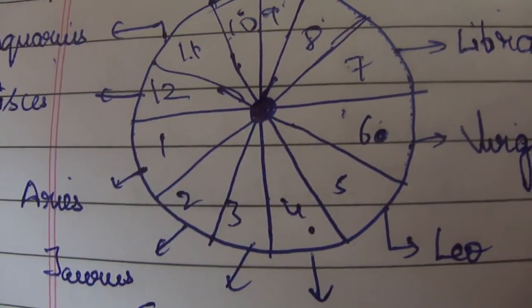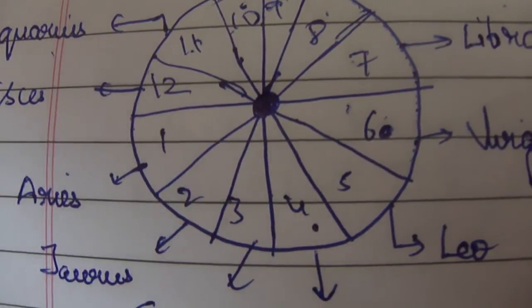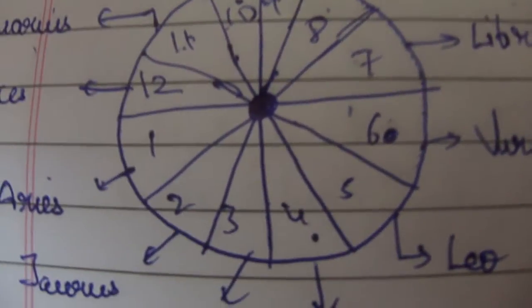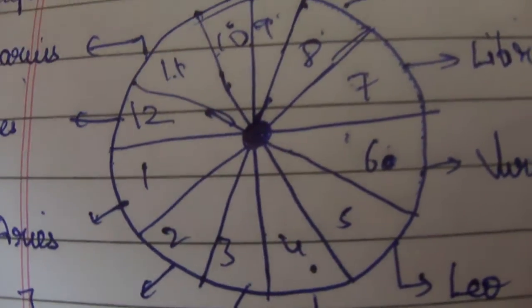Now, transits of Jupiter and Saturn have strong and long-lasting influence. We understood that they are there in the period for one year, and they can be there in other signs for two years and things like that.